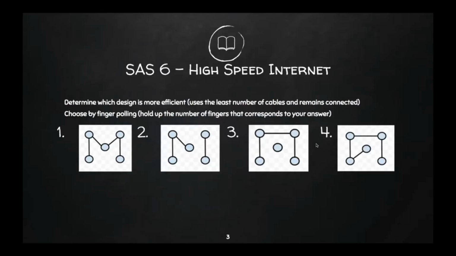All right, so let's look at these 4 different designs here. I usually do finger polling when I do these in class. I'll have to fix these before next year. But determine which design is more efficient. In other words, which design uses the least number of cables but remains connected?